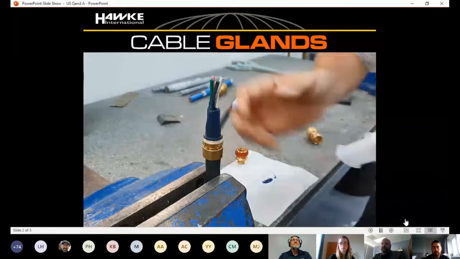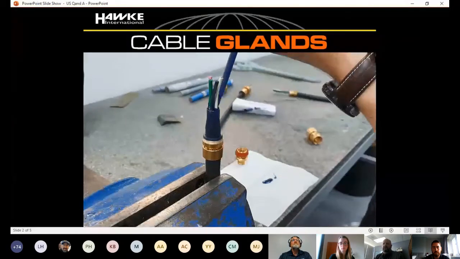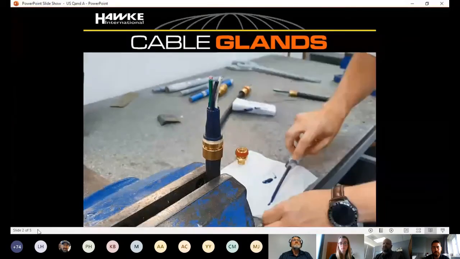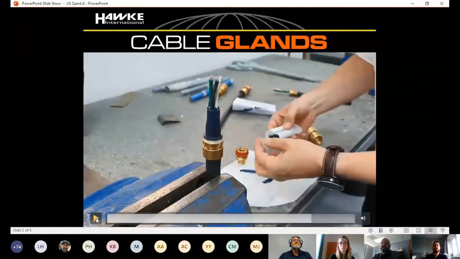So if you see any voids in the resin itself, you can simply manipulate it, and you can actually watch the bubbles go up to the top, so that you don't have any bubbles or voids in the actual termination. And it's the same with the two-part compound. You mix that up, you pack it around, and when you slide the pot over, then you can manipulate it, and you can continue to pack more compound in.